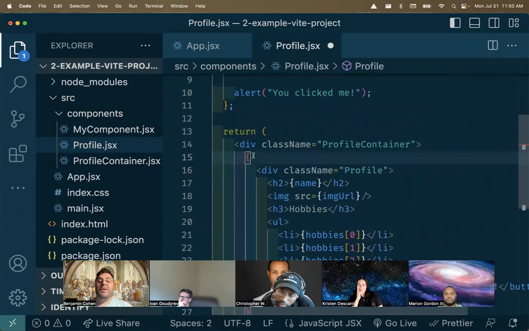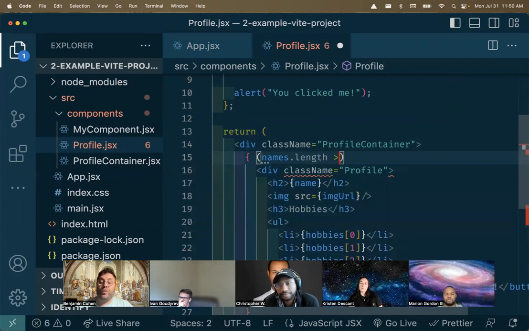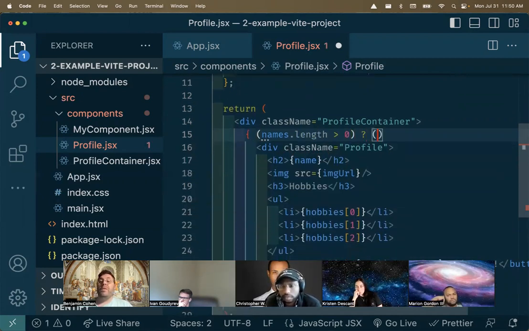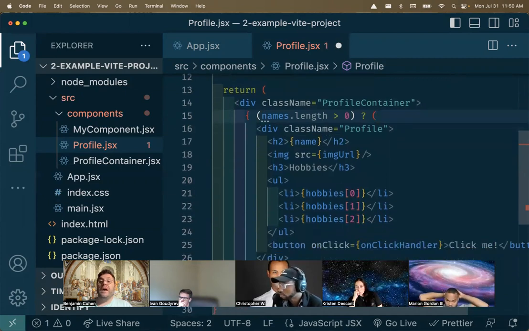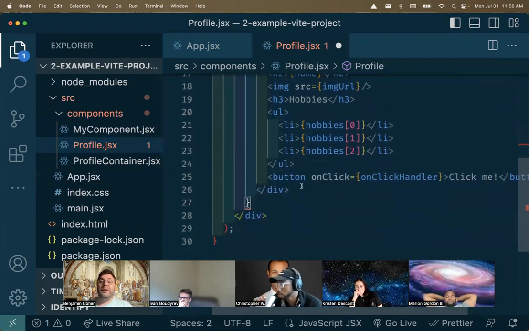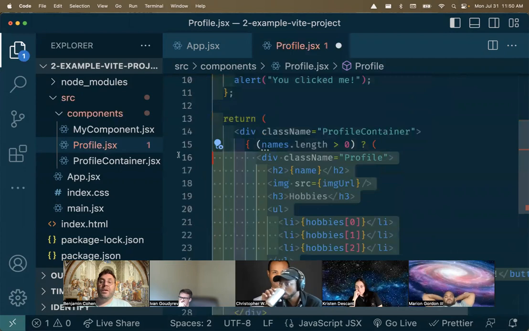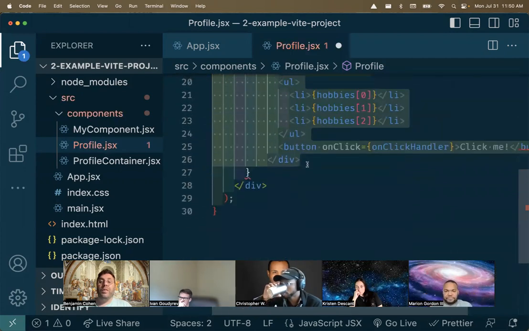And what I'm going to say in here, because I can put JavaScript in here now, is whatever that conditional was. I have name. If name.length is greater than 0, question mark, and I might want to wrap these in parentheses. If name.length is greater than 0, then I want you to print this.